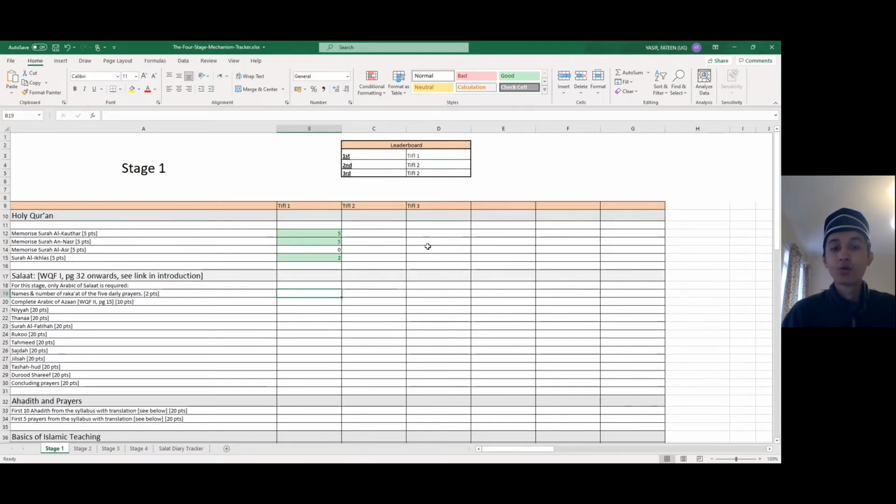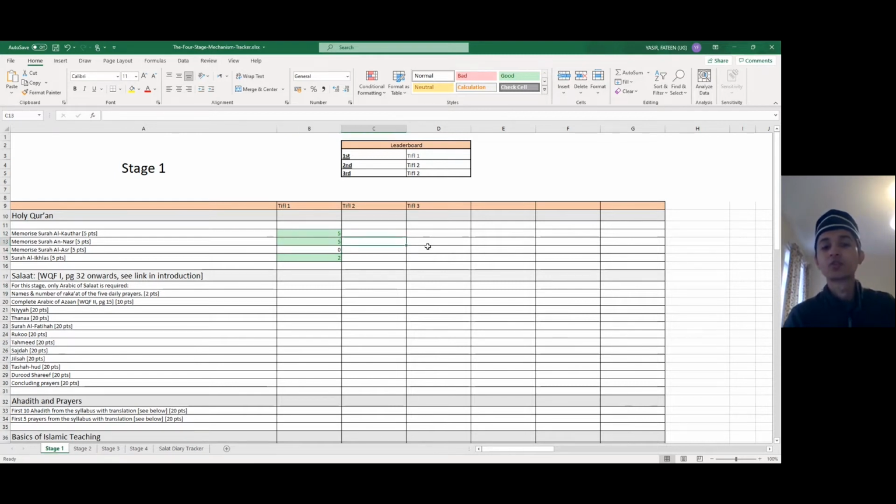Once I've done that, I will have basically a report card for DIFL 1 ready, which I can share with his parents. And I can set homework for the next test by simply reading off the tasks that the DIFL did not know or did not do well in. So for example, in this case, I can say that the DIFL needs to learn Surah Al-Asr by the next test. Once I've done that process for DIFL 1, I move on to the next DIFL and I repeat the same process again.